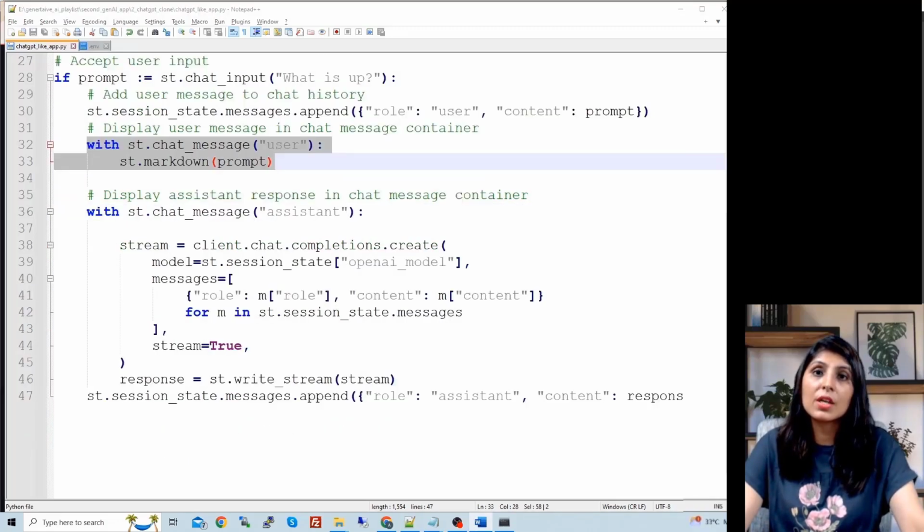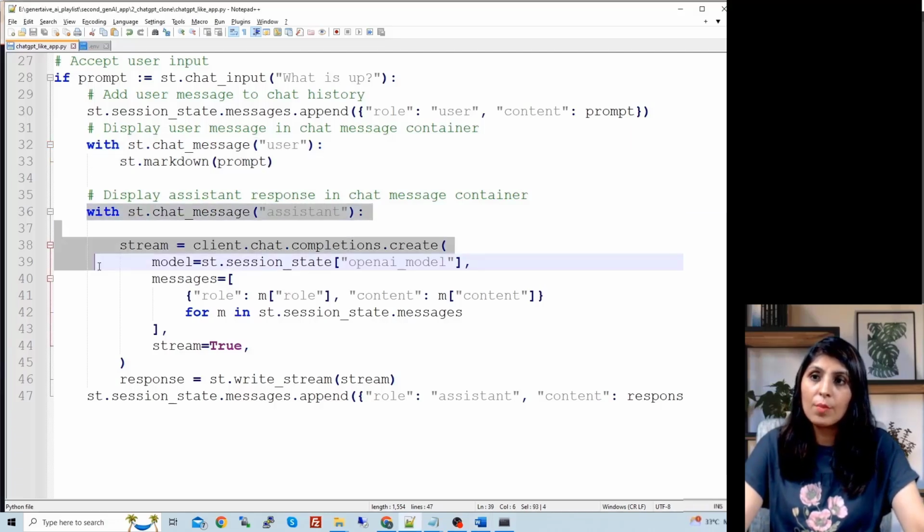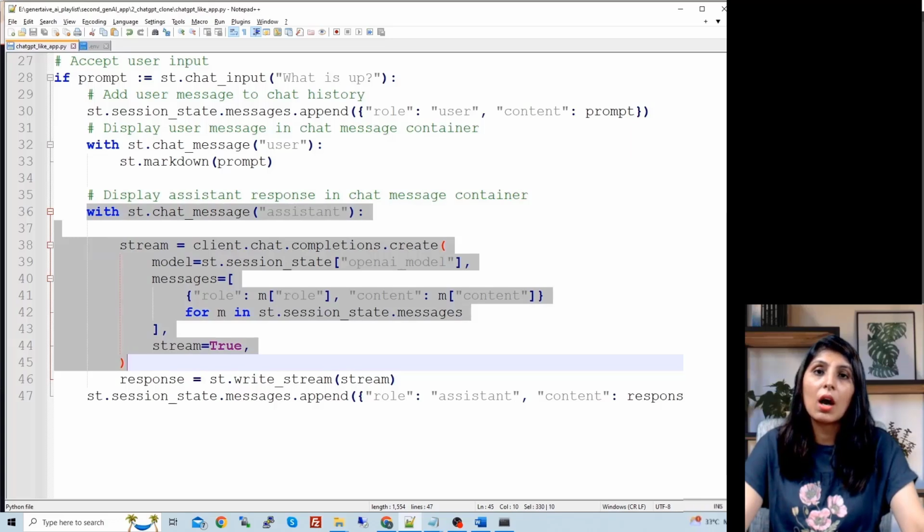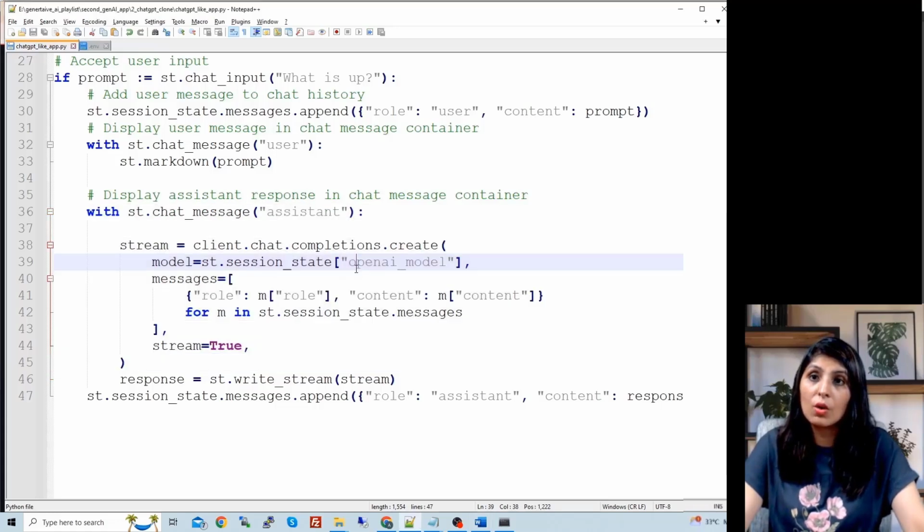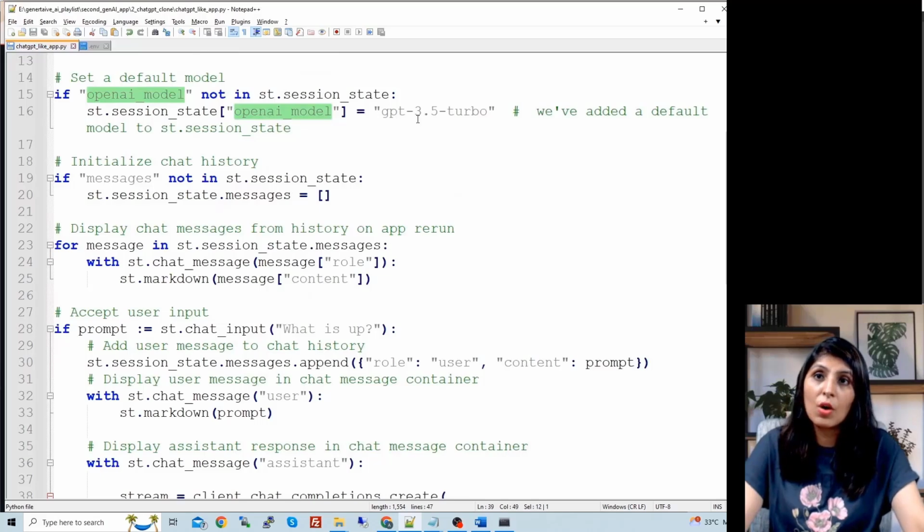This piece of code is responsible to display the user message using Streamlit's chat underscore message. Then with the help of this code, our ChatGPT app will retrieve a response from the OpenAI model, which we have specified here. Which OpenAI model? This GPT 3.5 OpenAI model.